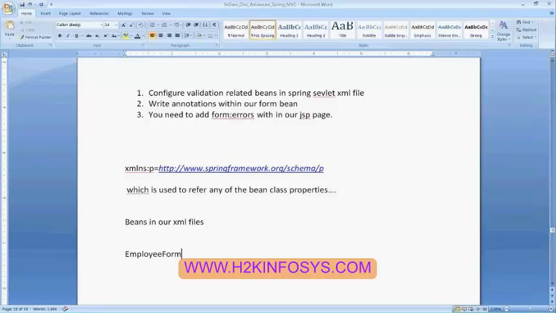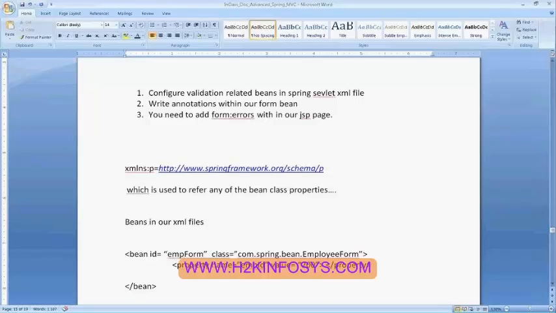So how will we write it? We specify bean id equal to empForm, class equal to com.spring.bean.EmployeeForm. Once after that, let us say you want to configure the properties. You need to specify property name equal to empId and value equal to 200. This is how we have configured during our core application.